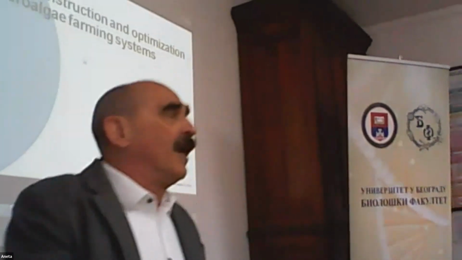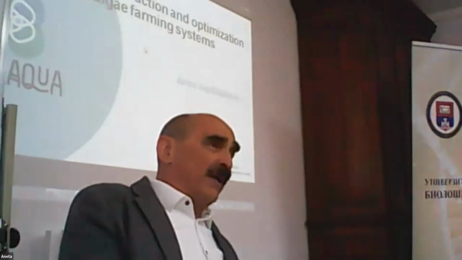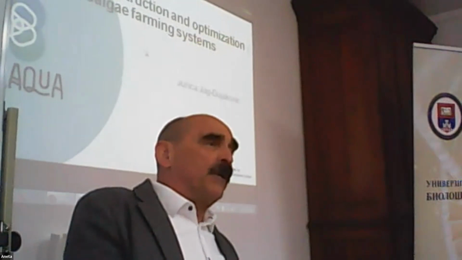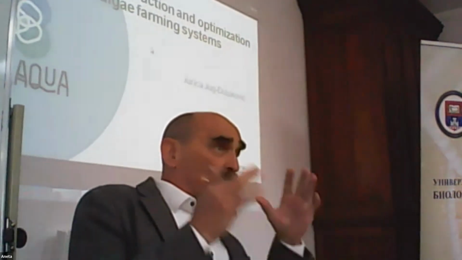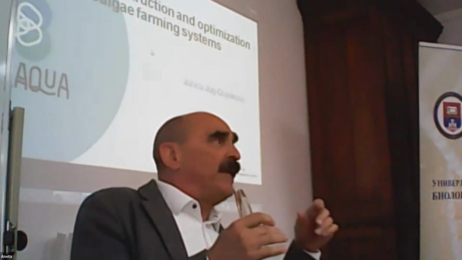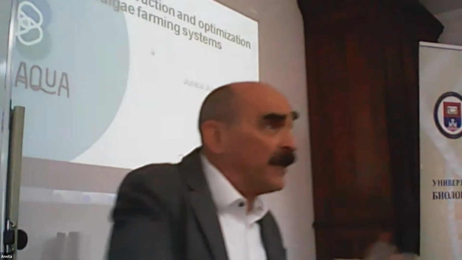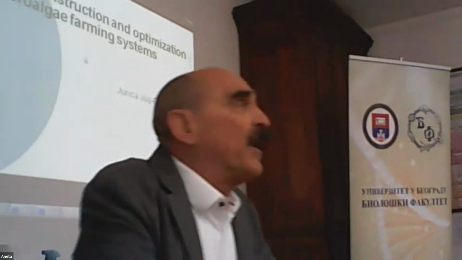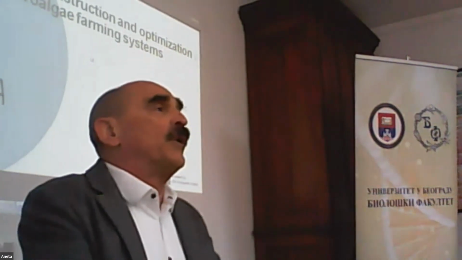I will talk about microalgae production systems. Before we start with the different systems, let's try to figure out what we basically need to know and what kind of basic components we need in order to design the system. So the first thing we have to know is the biology of the species we want to grow, the biology of the aquatic organisms we want to grow.